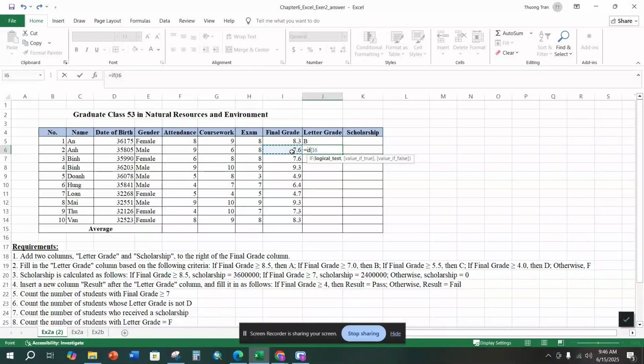If the final grade is higher or equal to 8.5, it's A. And then we have to use another if here. If final grade higher or equal to 7, it's B. Another if for another logical test, another condition.